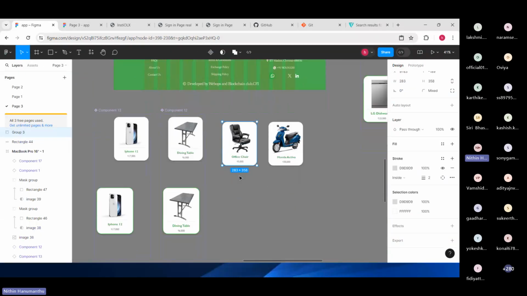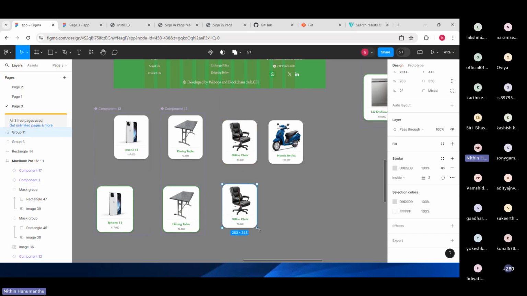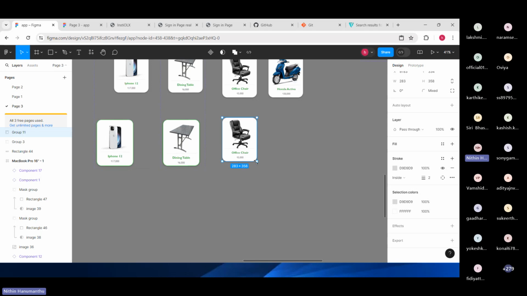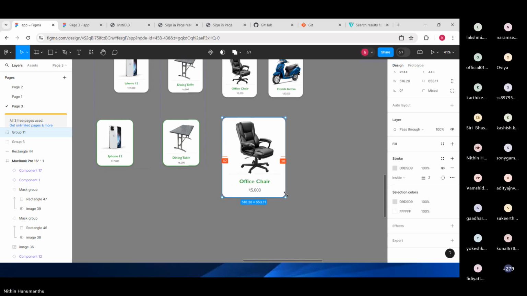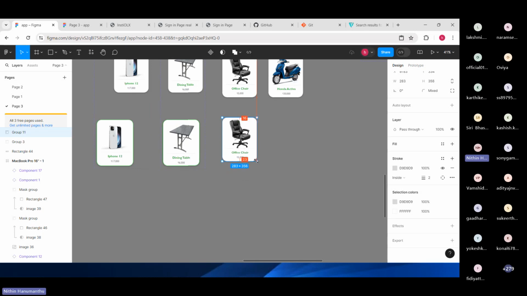Let's take this, Alt and drag it down. Now you have to increase its size. While increasing size, if you do like this, the image gets distorted, and if you do like this, it's getting distorted. So while doing that, press the Shift button and then pull it. So it will increase proportionally. So you want a size of 300 now.